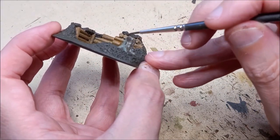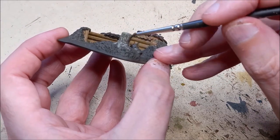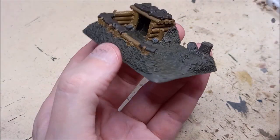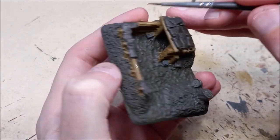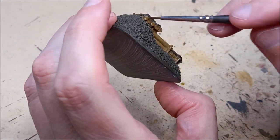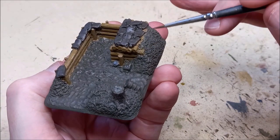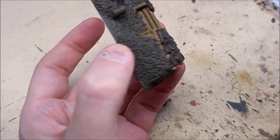I'm giving the tree stump a wash of a much darker brown. In this case I'm using German Camel Black Brown, but I'm trying to preserve that grey undercoat. Next up for the logs is a careful dry brush. You can use the original colour, the US Field Drab, or you could use something brighter such as Old Wood. But don't go heavy here folks, we're not looking for a heavily dry brushed surface, we're just looking for the beginning of a bit of a highlight process.